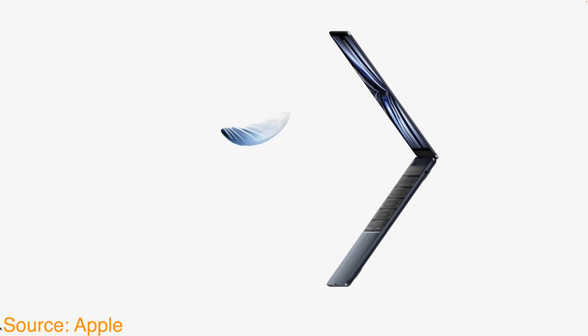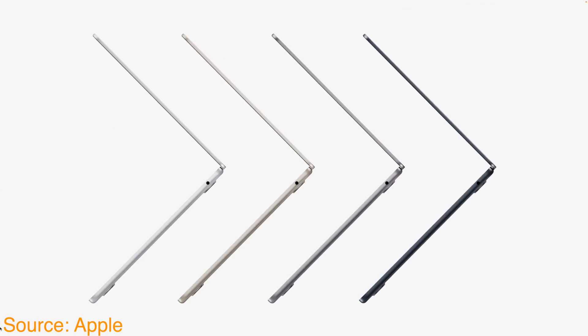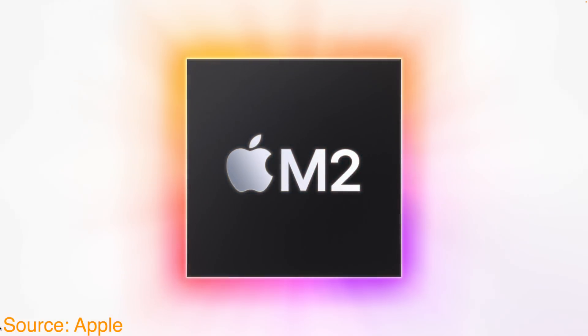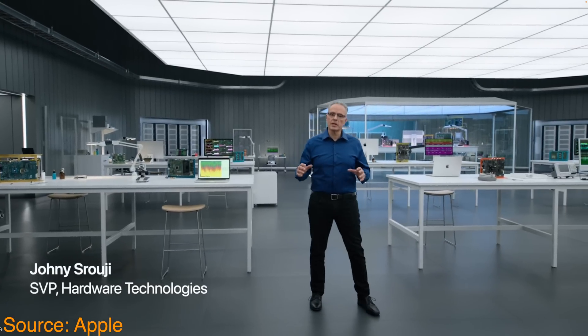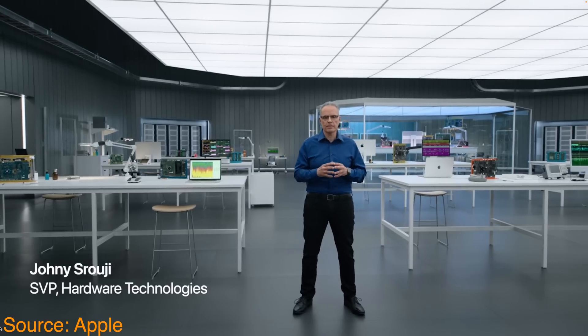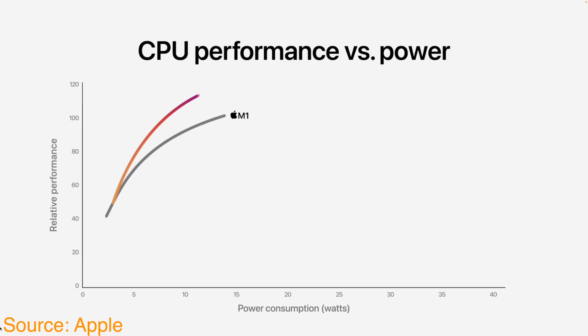While all the hype might be around the new MacBook Air, this hardware design is nothing without the silicon powering it. An equal amount of focus should be placed on what is only Apple's second attempt at making custom silicon for the Mac — the new M2 chip. There is a lot to learn here about what Apple has said about the M2 chip at their Worldwide Developers Conference. I want to go over some of the secrets of the M2 chip, why it's a bigger deal than most people expected, some performance estimates for when the first M2 Mac starts shipping next month, and what it can tell us about future Macs that haven't even been announced yet.